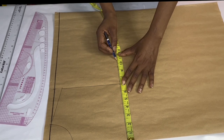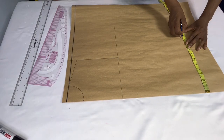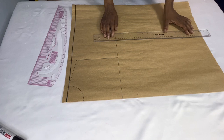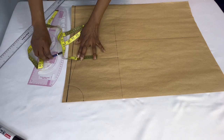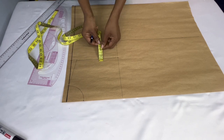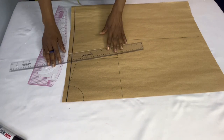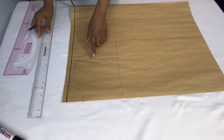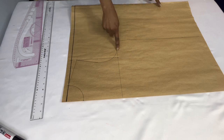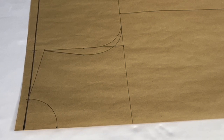Mark whatever you have on the line, go down and place the same measurement, mark it and connect the points with a straight line. To make the front armhole, mark 1/2 of the armhole length, go in by 3/4 inch and mark it. Take your straight ruler, connect from the shoulder to the points that you just made. Then use your curve ruler to make the curve to touch the chest line. Also make the back armhole, starting from the midpoint of the line, and make your back armhole curve.